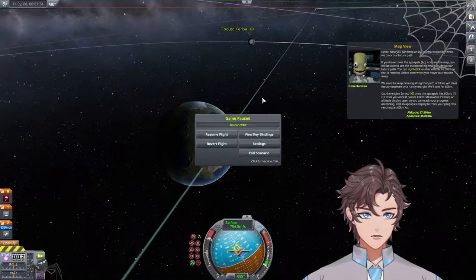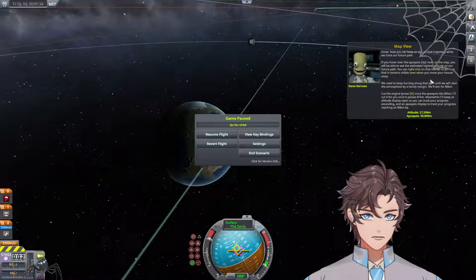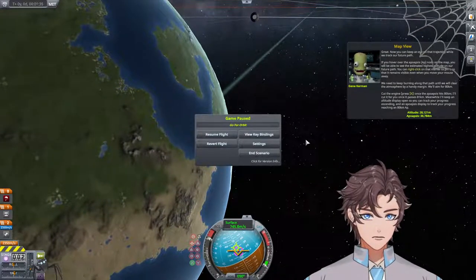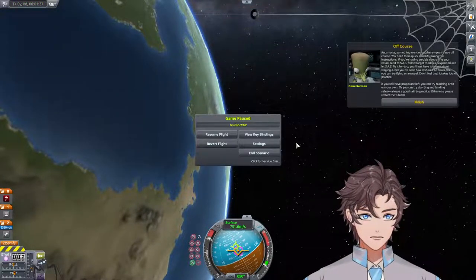Escape! Great, now you can keep an eye on strategy while you track our future path. You can right click on that marker to pin it so that it remains visible when you move your mouse away. What marker? Oh, if you hover over the apoapsis node on the map, you will be able to see estimated altitude on your future path. Okay. Right click on the marker. Boop. Shut!